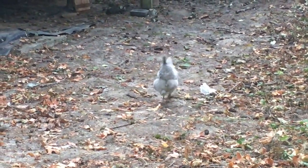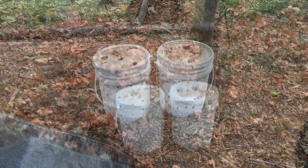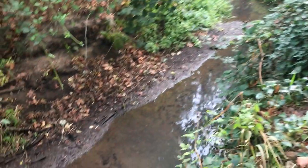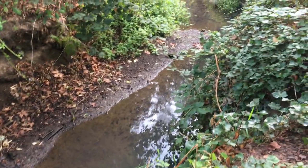After you have waxed all the holes on the bucket, you now have to find a place for the shiitake bucket to sit and colonize. Find a place that is shaded and preferably close to a body of water, like a stream or a pond. And technically, the best colonizing temperature is around 65 degrees Fahrenheit.